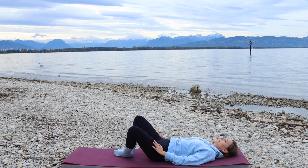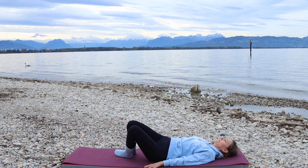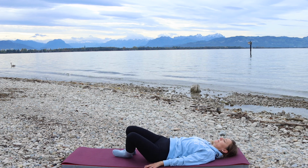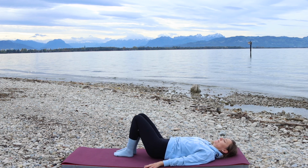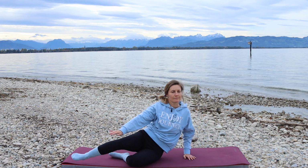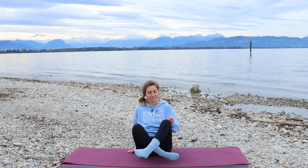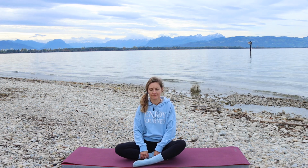And now closing the knees, smoothly swipe them from side to side a few times. And when you're ready, rolling onto your favorite side and coming into a seated position on the mat. Let's close our practice today by taking a nice side stretch. Let's inhale, arms up, stretching the body.